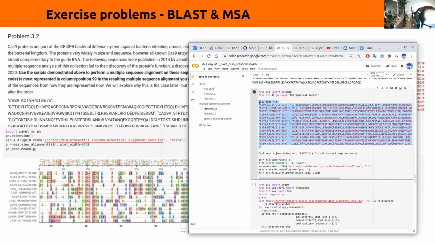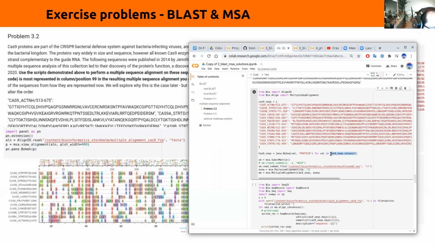So we have the sequences here as a dictionary. And for this particular function, we would like to supply it just the sequences without their IDs here. So there is a method associated with dictionary objects in Python, which is called values.